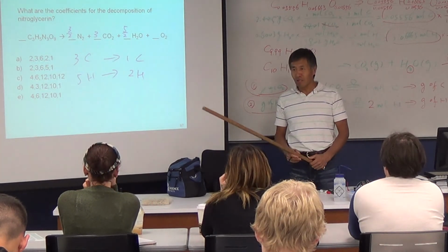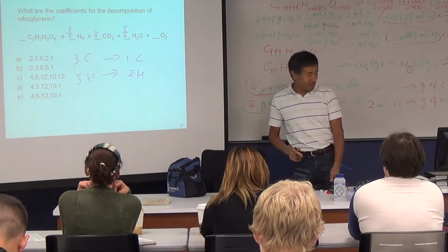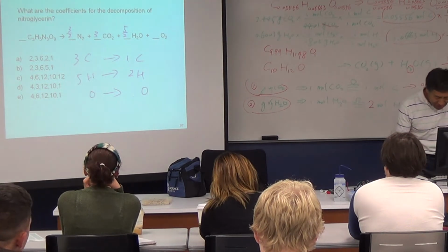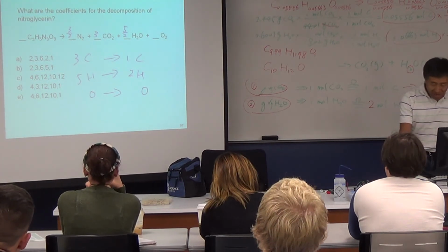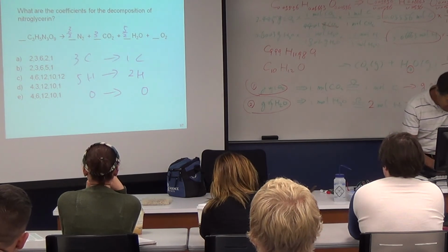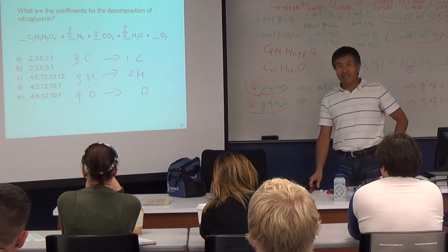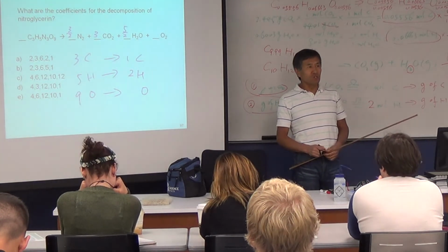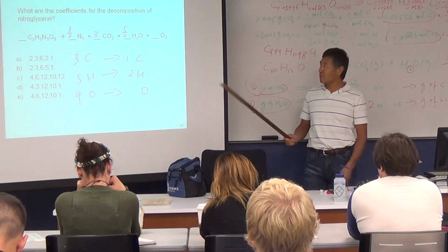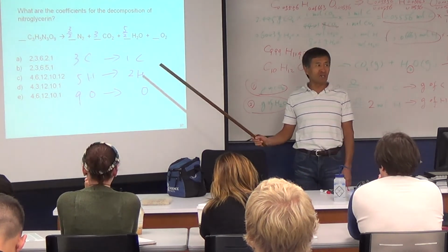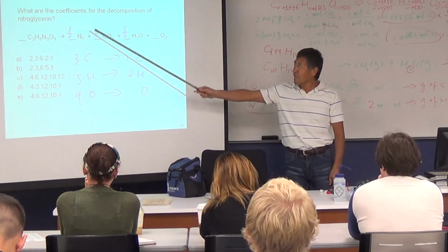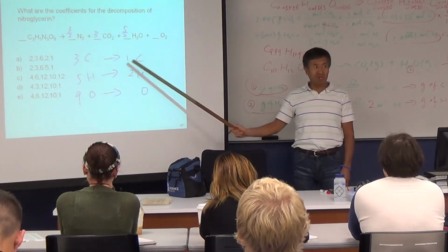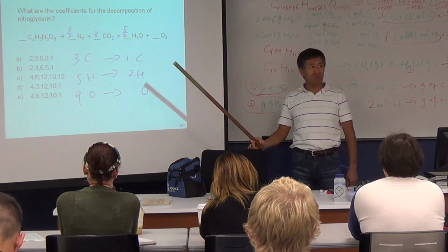We don't check oxygen yet. Okay? So therefore let's check the oxygen and see how many oxygen on the right side, how many oxygen on the left side, and how can we make that equal. So how many oxygen on the left side? 9. Now on the right side it looks tedious. Okay? I choose this example because I want to emphasize that principle. So you want to leave that atom that is a single element, the last one to balance. In this example we have 2 of them. We have N and we also have O. So therefore we choose, we can balance the N first, but at least we have another one, so we'll leave that one as the last one to balance.